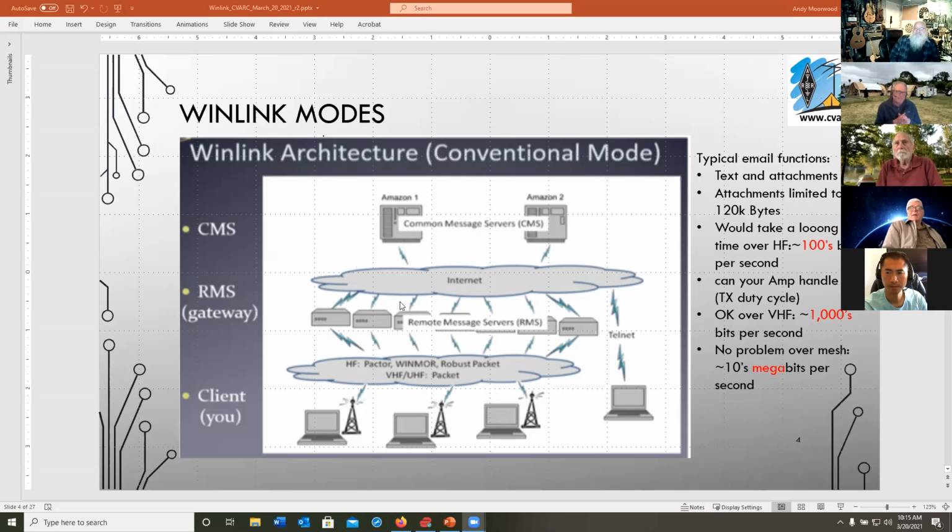Your mileage may vary. And on HF, you really have to watch out about your duty cycle, because when you're going, I guess it'd be similar to just doing a continual transmit on FT8, right? So you're just banging. The duty cycle's high, right? If you're sending, can your amp handle it? Right, that's something you may want to think of.